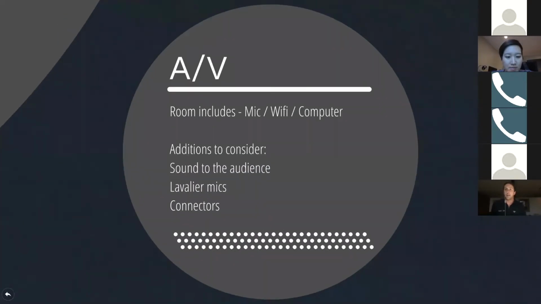Beyond that, there's a number of very technical AV questions, but it's a common question, so it's worth bringing up in the general forum. Your room will have a computer, will have Wi-Fi, and will have microphones for the presenter. If you need anything above that, so sound presenting to the room, additional microphones or mobile microphones or connectors from your laptop, you can identify all of those in your actual submission. If you have any questions, you can either reach out to us now, or as they will probably come up later, just email us at didactics@saem.org. We'd be happy to answer those.